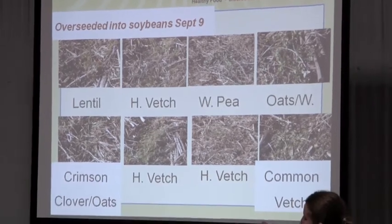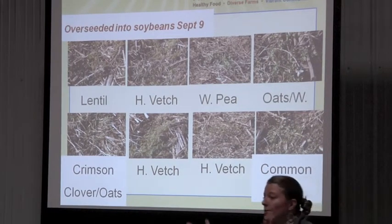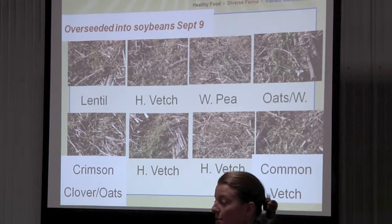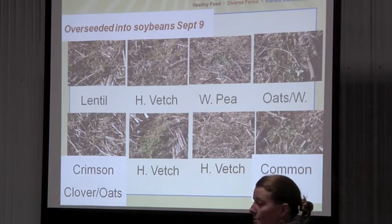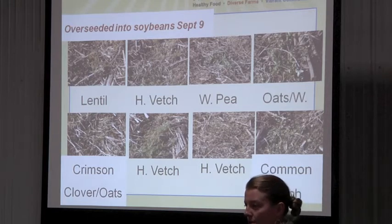I was like, okay, we've got to get a legume before corn. How are we going to do this? So either we need to shorten up our soybean variety, a shorter season soybean, so we can harvest earlier, so we can drill a nice mix of radish and legume before corn, or we need to go to a true three-year rotation, so that your legume before corn is oats plus red clover to corn.